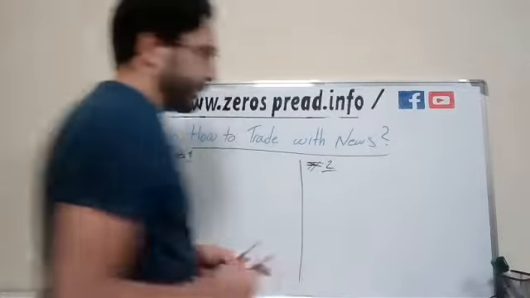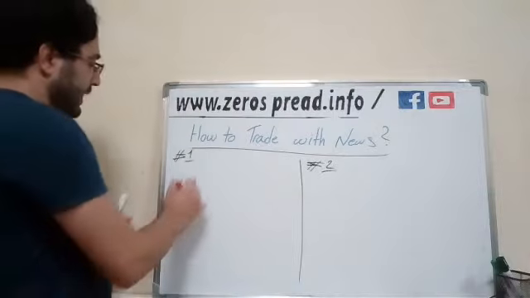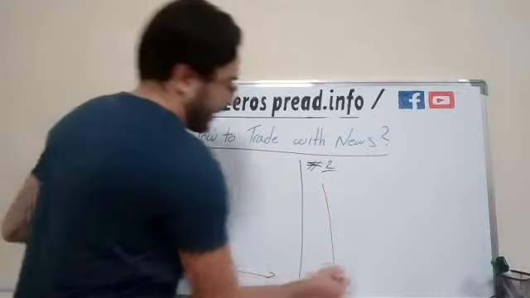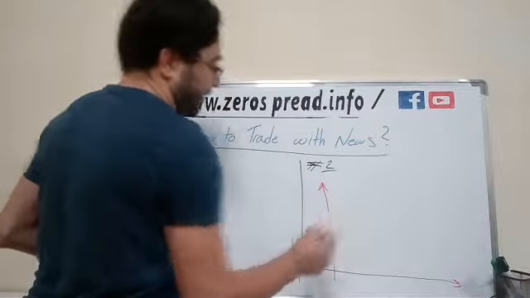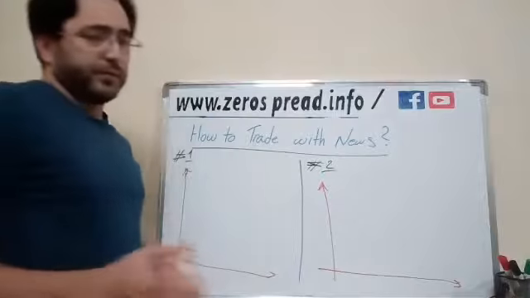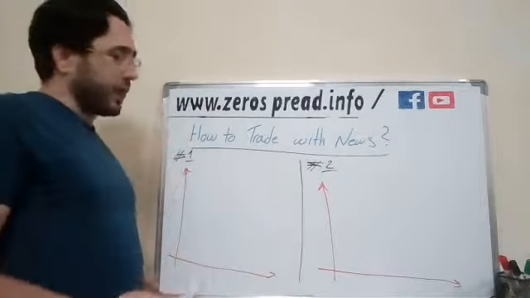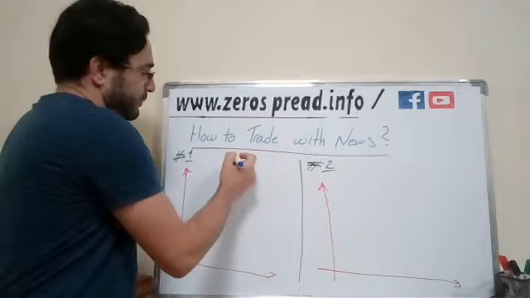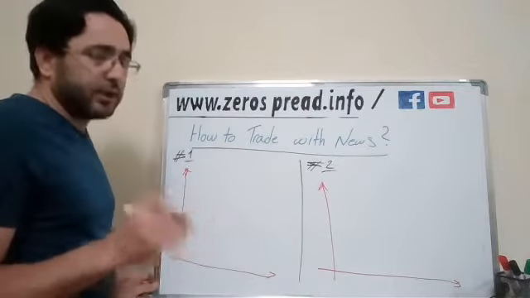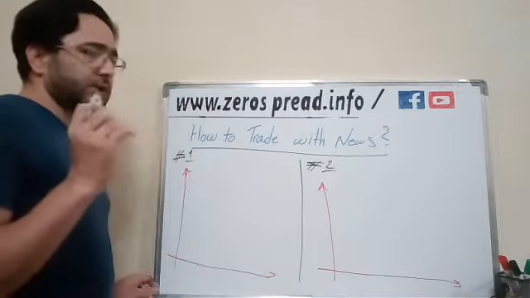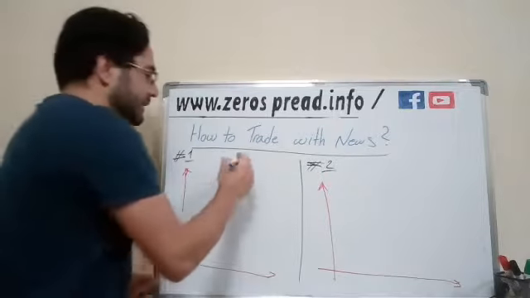Let's say we are waiting for NFP, right? And now it's the chart of Euro USD, which, as you know, the NFP effect on Euro USD is so crazy, right? The movement can be 50, 100, 200 pips sometimes in a few minutes. So the first way is that, for example, you have researched so much that you're 100% sure that NFP is going to be positive.